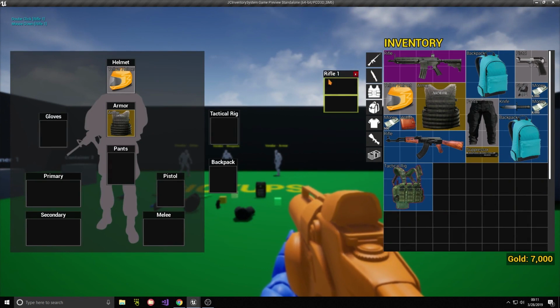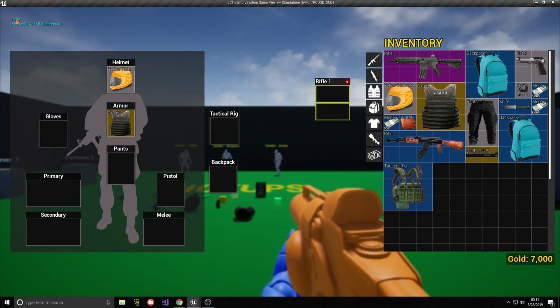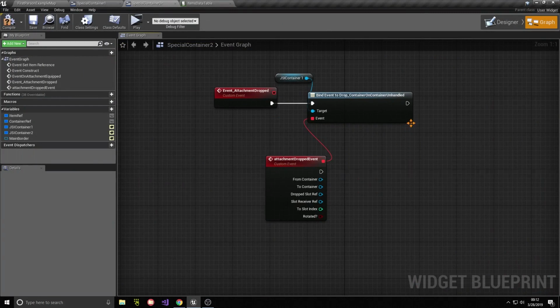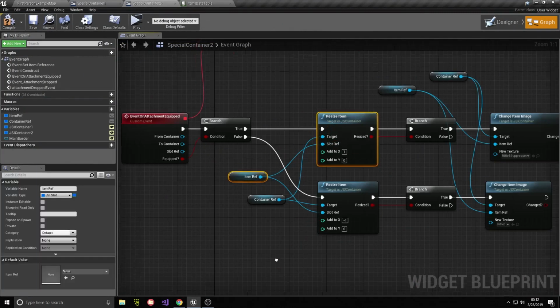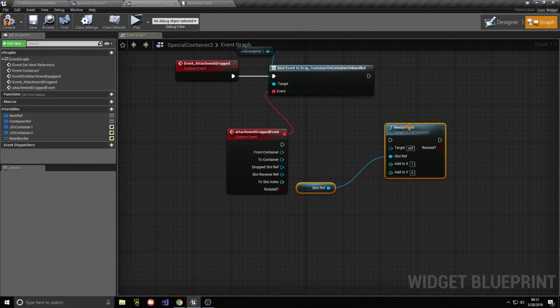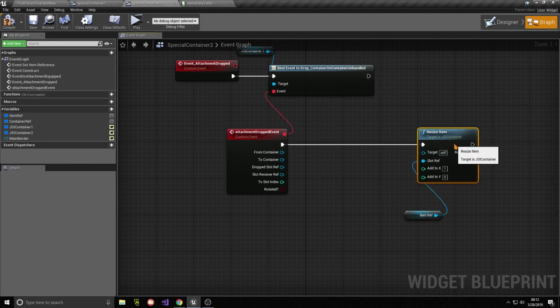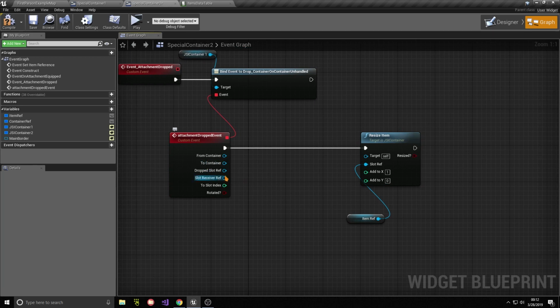Let's just go ahead and do this suppressor, and as you can see, here's the message. All we need to do right now is make sure we can attempt to resize the item. And what do we need to resize here? Well, obviously you can always verify certain information, such as what attachment we're talking about. Here we assume that it's a suppressor, but obviously it could be anything else.